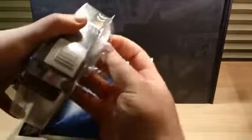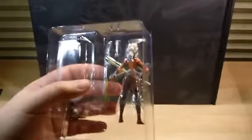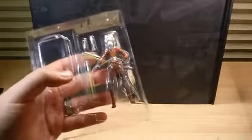So, here we go. Nice and easy. And the Galactic Battle Game card is right there. Very cool. Got the action figure stand, the Galactic Battle Game die. And now Ahsoka. She's got some elastic bands here, so I'm going to cut them out.